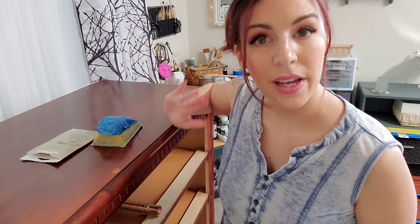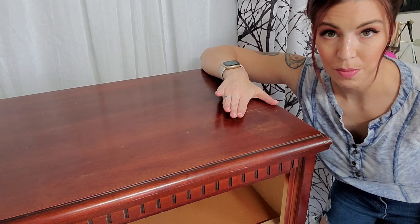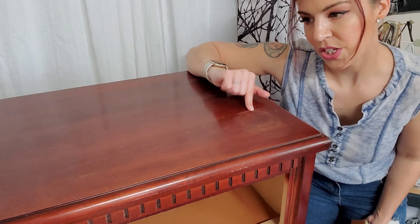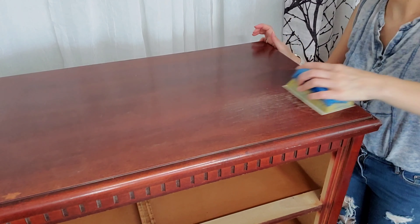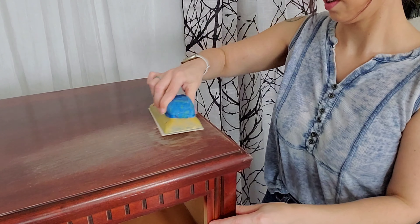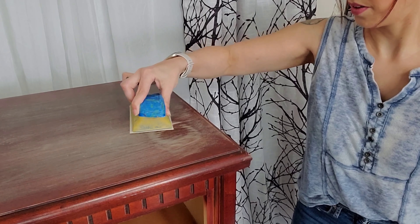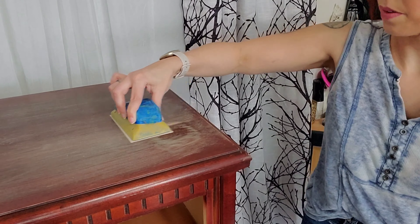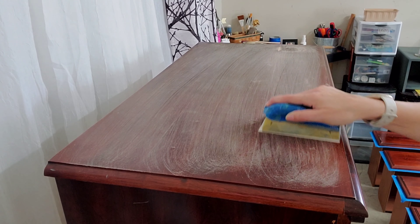So while we're doing our scuff sanding, let's go ahead and address the first phase of the top. I'm not going to be stripping any of this down. There are those few cracks on top, and what I want to do is just sand it down and make it as smooth as I possibly can without getting too much damage into the veneer. Whenever you're sanding damaged veneer, you always want to go lighter first and then work your way to a heavier hand, because you're not sure how the grit of sandpaper is going to take to the veneer. In this case, we don't want to damage it any more than it is — we're just focused on smoothing it out.